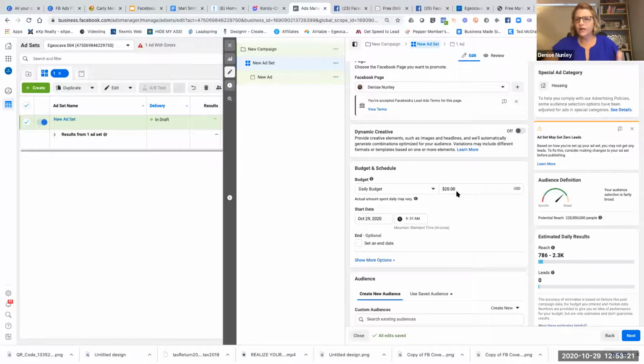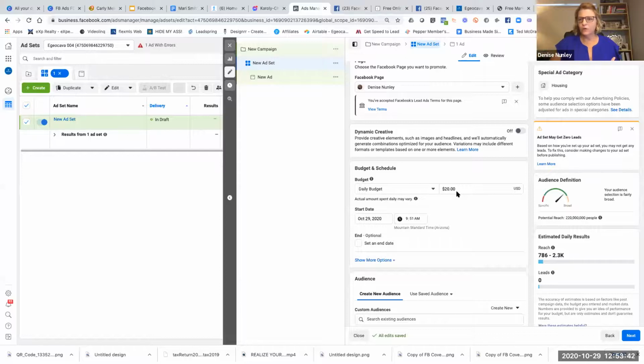So you'll have to play around with what your lead costs are. If they get a little too high, start thinking about ways that you can change up some of the things that we talked about: your ad copy, your image, or headline. Don't change too many things at once. In marketing, when you're testing things and trying to make things better, change one thing at a time.